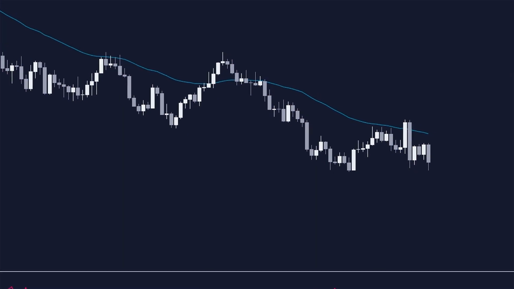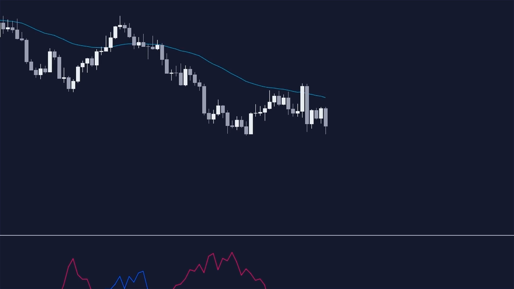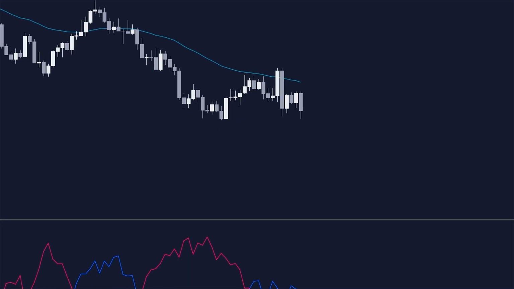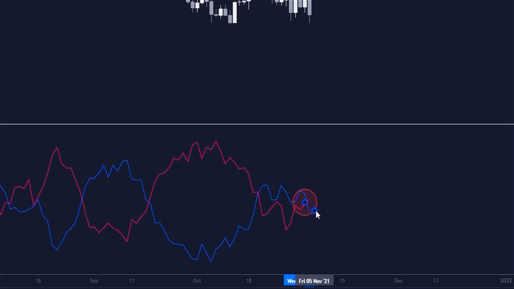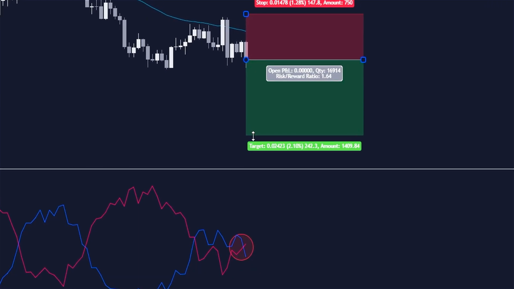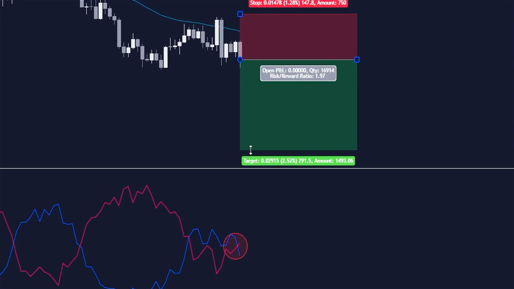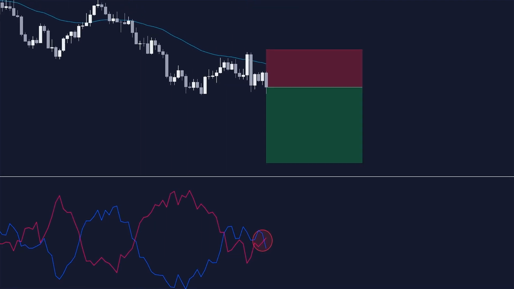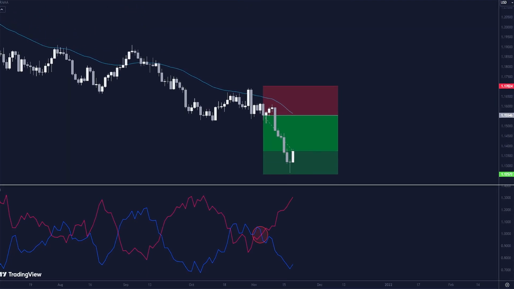In this other chart, we see that the price is below the FRAMA, which suggests a bearish trend, and the negative VI crosses above the positive VI, which confirms that it is a good time to sell or open a short position. This combination gives you clear and confirmed signals, which greatly improves the quality of your trades.